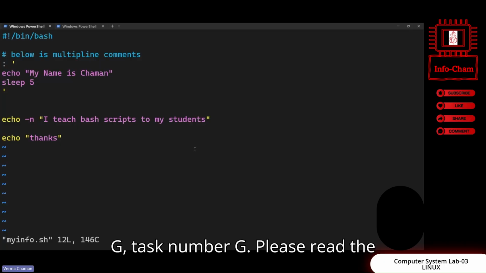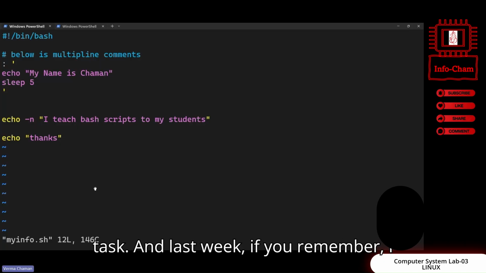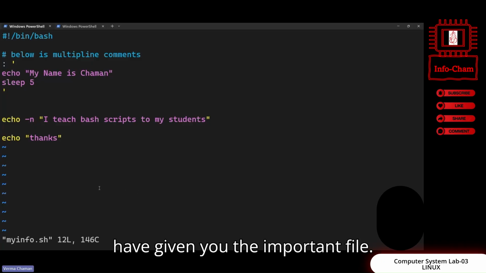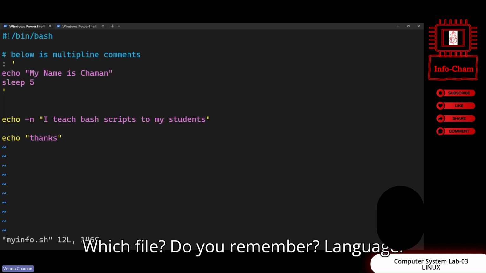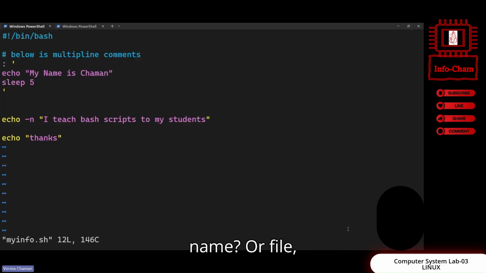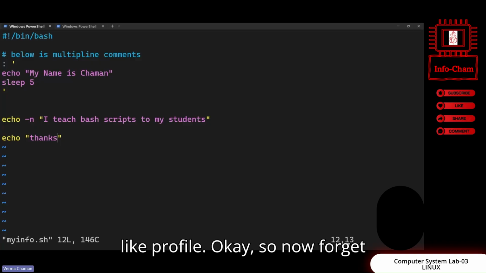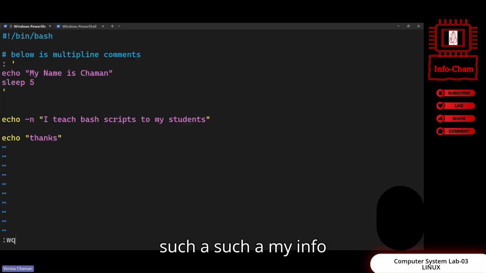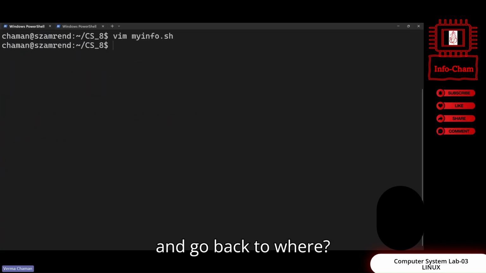G, task number G. Please read the task. And last week, if you remember, I have given you the important file. Which file? Do you remember? Language. No, yes, language. But what was the file name? Profile. Very good. Profile. Okay. So now forget such a my info and go back to where?